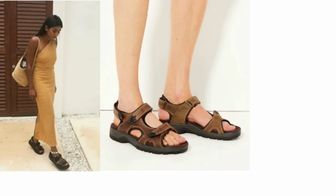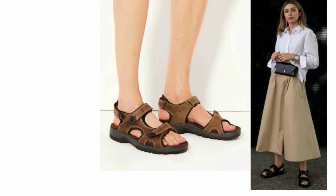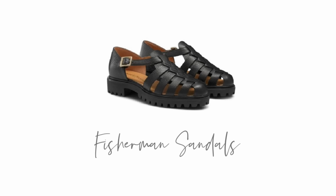Worn with a summer dress, they spoil a streamlined look because they stand out like a sore thumb. The same thing happens when you pair them with a white shirt and skirt. They do modernise a classic outfit, but they're too thick to make an outfit look elegant. These are a shoe for a true fashionista, and even they, I think, would have to say that they're an ugly looking shoe.